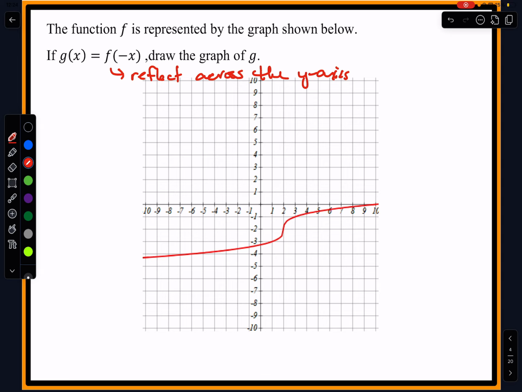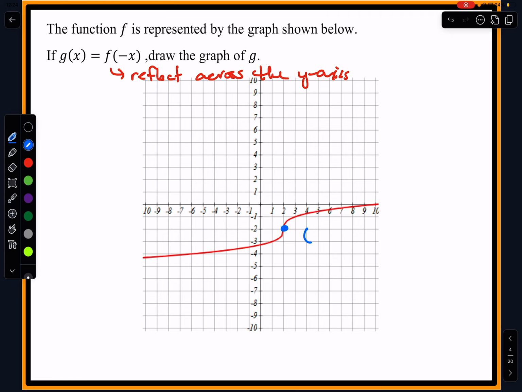So we're not going to get something that is upside down. We're going to get something that's pointing in the opposite direction. So instead of this graph going upwards, having this upward slant, it is now going to have a downward slant. So we just need to reflect 2 points to do this one. We have to use this point here and then any other pretty point on the graph. So we'll use this point there.